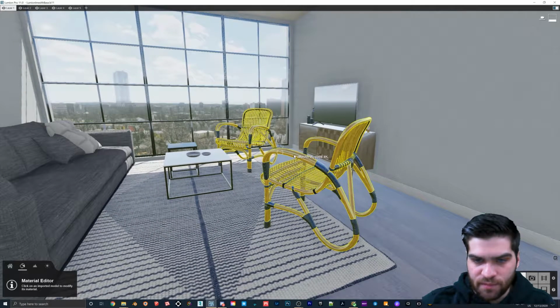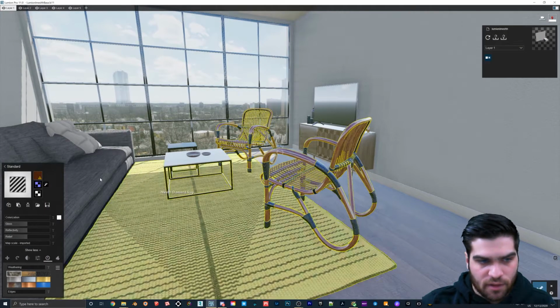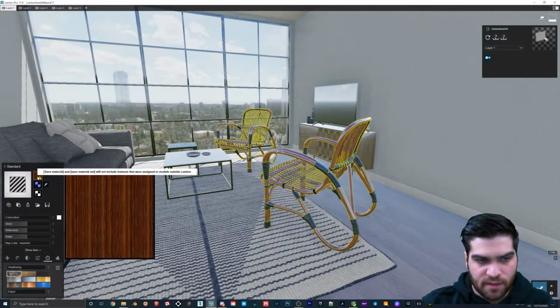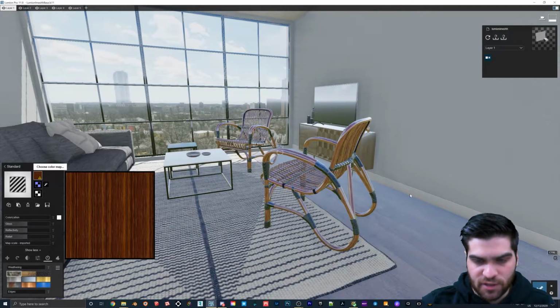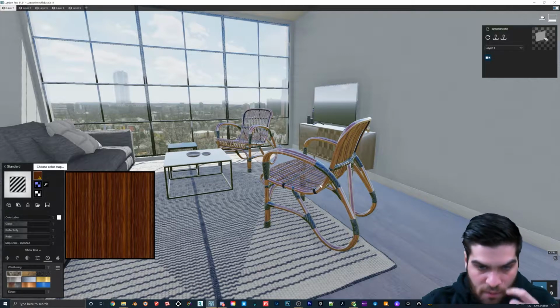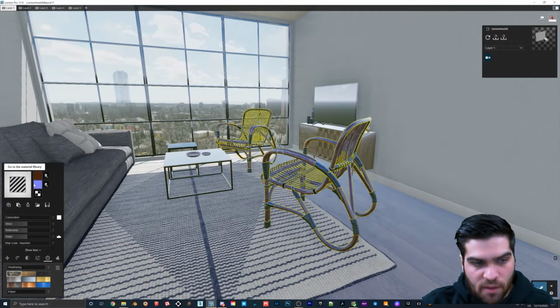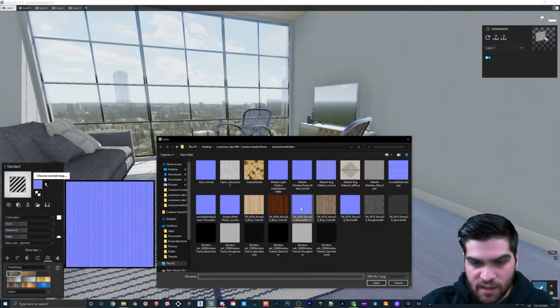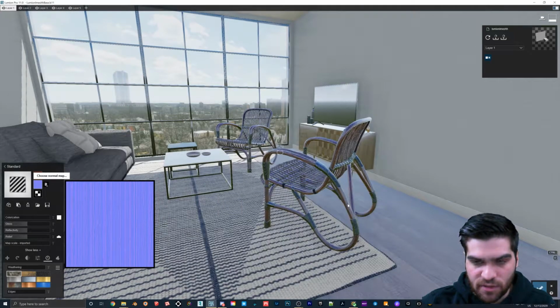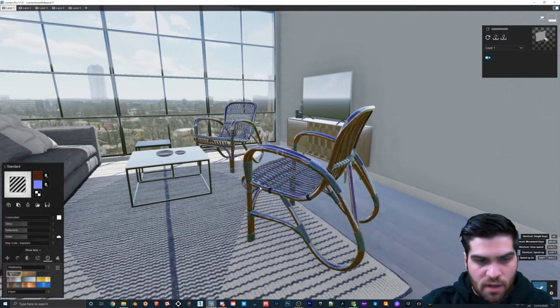Now for this one, we are going to grab this and put in the original texture again, because as I mentioned, it just seems to work better. I don't know what the reasoning behind that is. Even when we change out the normal map, in all my tests, I was just getting a much nicer look with this. So we'll put that on.